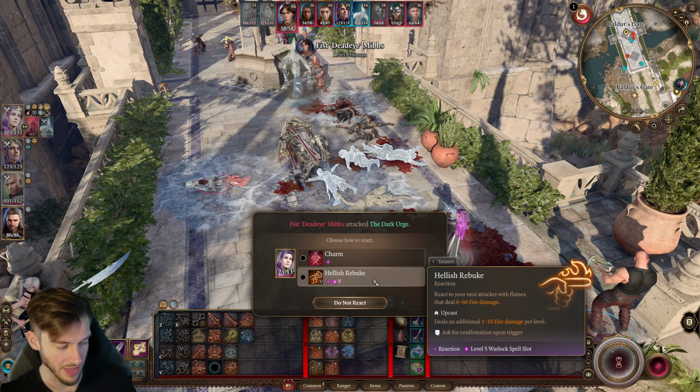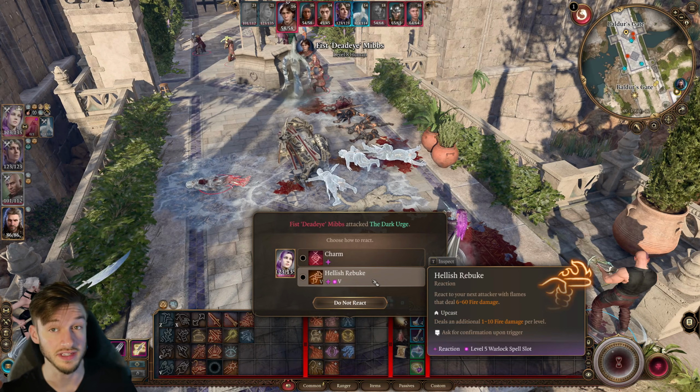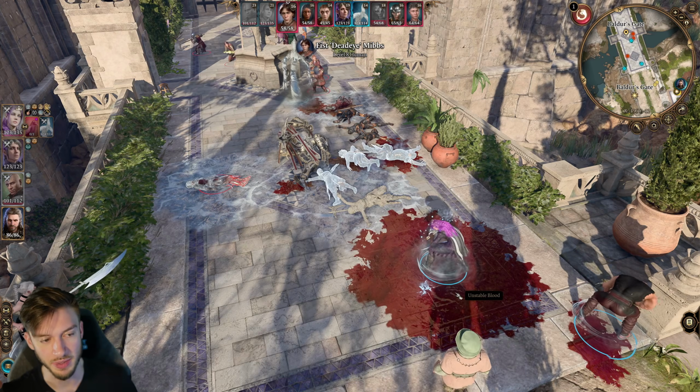Now, the reason I don't mind Hellish Rebuke is sometimes it's going to be good because you can deal upwards of 60 fire damage. I'm not going to react here, but it can be sometimes nice.